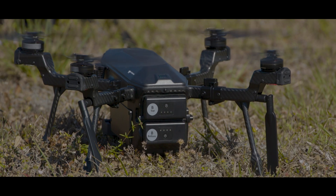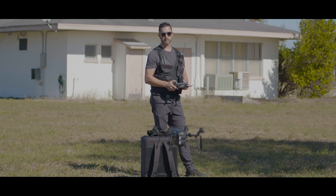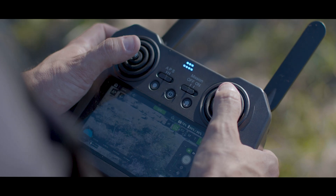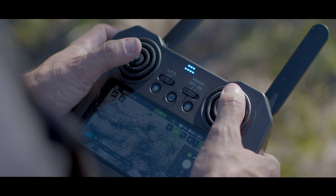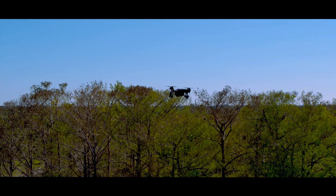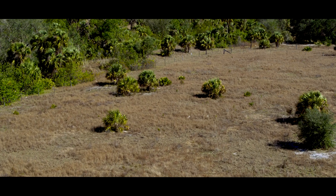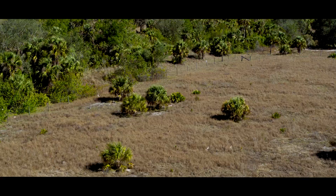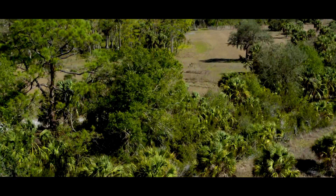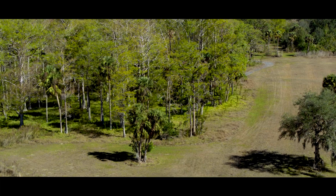This is a multifunctional thermal and RGB drone that is ideal for public safety and first responders in a search and rescue operation. Stay in the air longer with this 31-minute flight time. In mission-critical scenarios, every second counts. The quick deployable feature allows you to be airborne with the Cirrus in one minute after the aircraft is assembled. With its dual-band connectivity, fly further and get on scene faster with a top speed of 40 miles per hour, and easily navigate through high winds, dust, and rain with its certified IP54 rating.